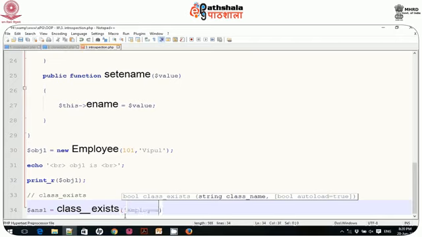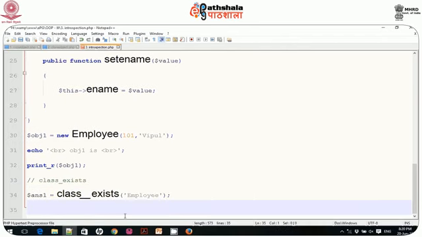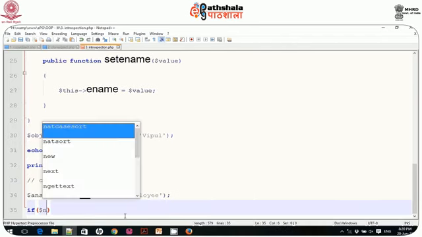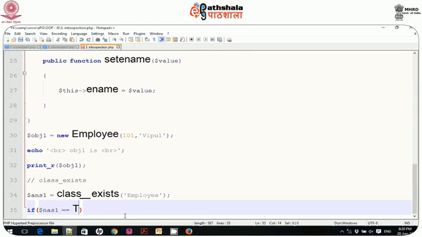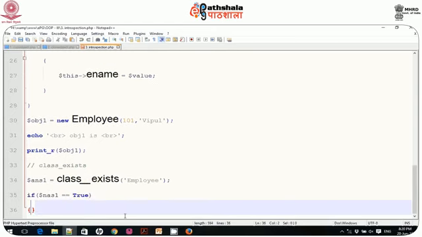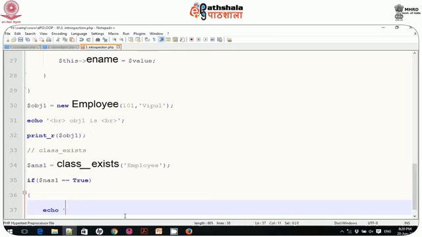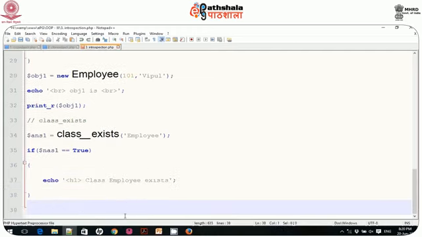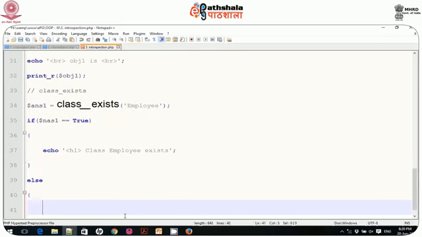Then I can check if $answer1 is equal to true, then I will display echo h1 class Employee exists, else display echo h1 class Employee does not exist.